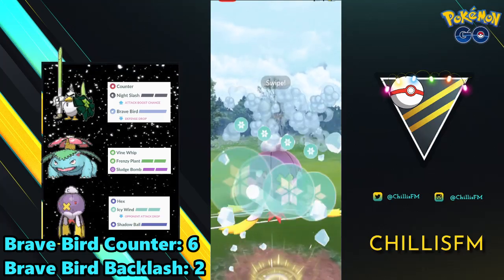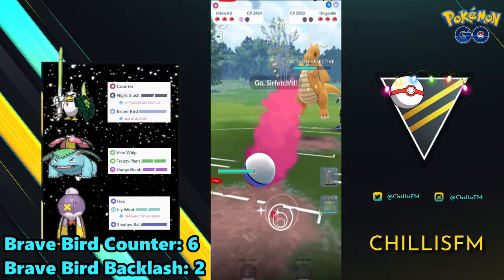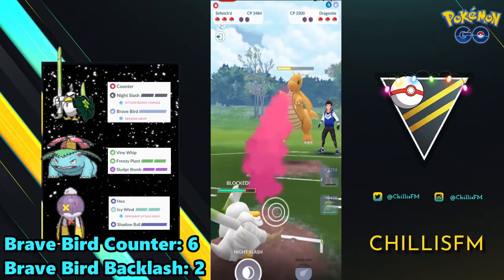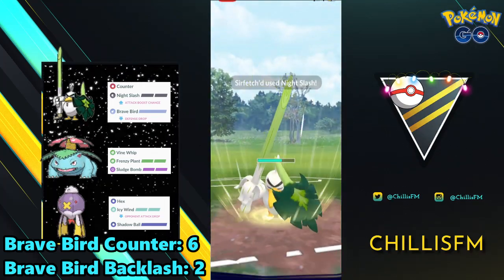It's not going to hurt too bad. Here comes the next Icy Wind. This should take them out. No, they decided to give the second shield. That's fine. I'm going to switch into Sirfetch'd and I'm going to go straight for the Night Slash. They throw, and I probably shouldn't have shielded since they were double debuffed, but I'm able to overfarm after that and then throw the Night Slash.